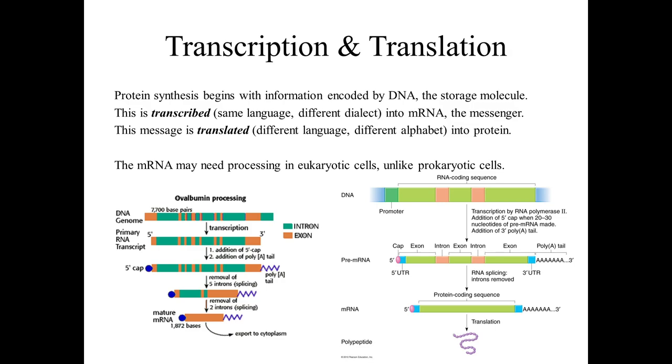So we have the option as eukaryotes to make lots of different proteins from the same original DNA, whereas prokaryotes can't do that. It's one DNA message, one mRNA, one protein. Ours, one DNA message could be spliced many, many different ways, sometimes hundreds of different ways, if it's talking about antibodies. We talked about how diverse those could be. Right, so we splice them all together, we get multiple possible proteins out of it. Each mRNA that results from the splicing can only make one protein, but we could get many different splicing options. So that's the difference between spliced DNA and eukaryotes, and prokaryotes do not do that. One DNA message, one mRNA message, one protein.